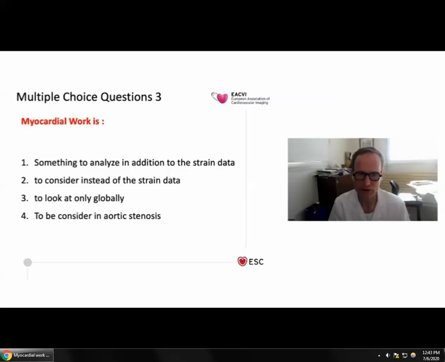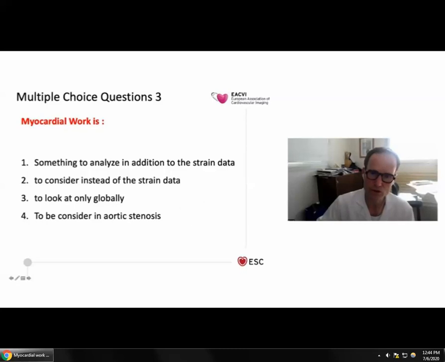And could we use myocardial work indices in aortic valve stenosis? No, we can't up to now, because we use the cuff brachial systolic artery pressure, and if you have a pressure gradient between the aortic valve and the aorta, of course, your estimate of LV pressure is not possible. So it will probably be possible soon, because maybe you know that there is a paper in PLOS One showing that we can still estimate the LV pressure using an additive equation. But up to now, we cannot use myocardial work indices in aortic valve stenosis.